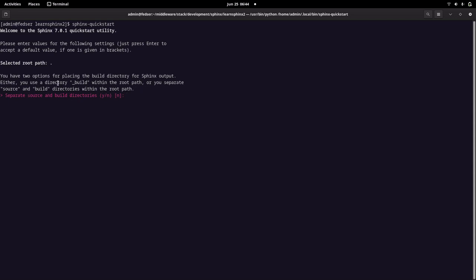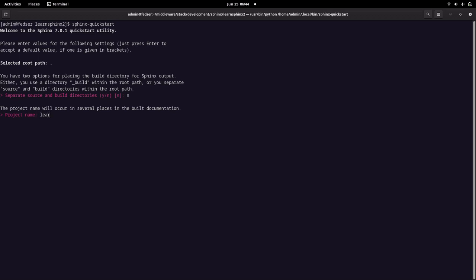Either you can place it under a directory called _build within the same folder, or you can separate the source and build directories within the root. For now let us keep it the same, so under the root directory only we will build our documentation. So let us answer it as no.